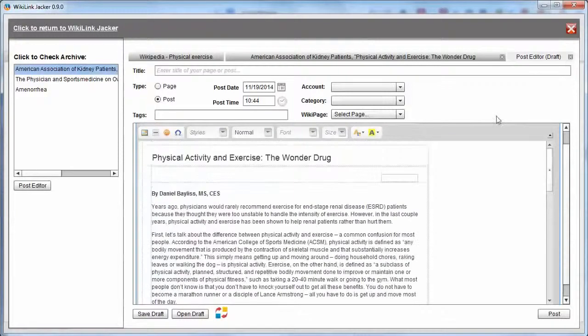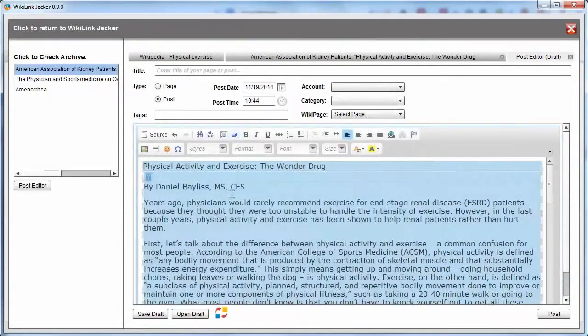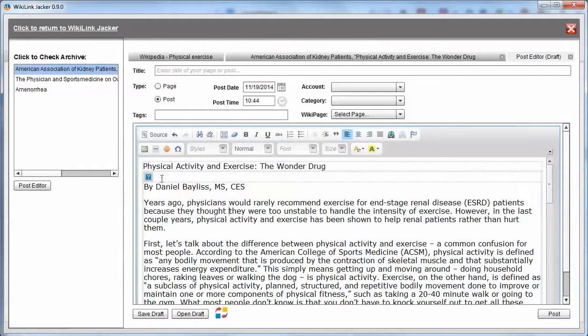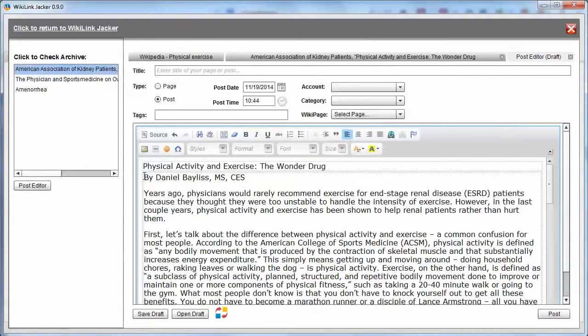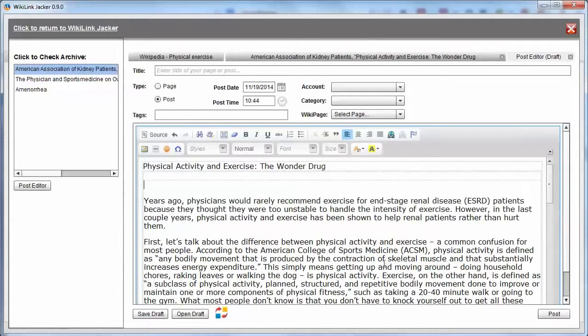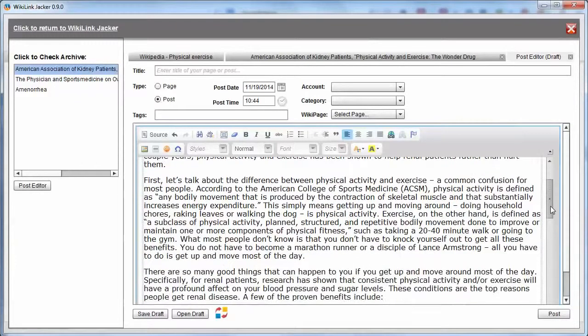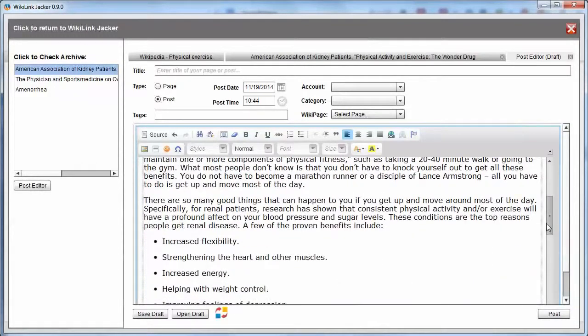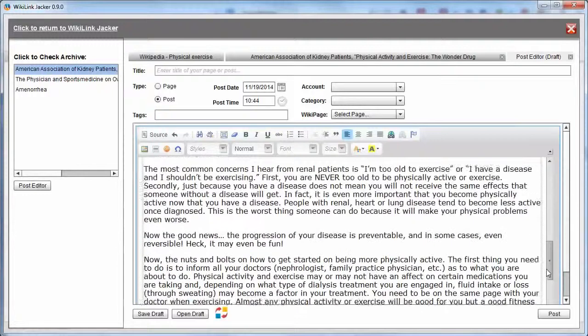Now if you want to, you can also remove as much of the formatting as you like. Remove any stray links. And since I'm going to rewrite this article so that it will then be mine, I'm going to take the author's name out. And if I want to, I can use the spinner to do the rewriting. Here's the spinner button. Or I can just go through and reorder paragraphs and make things from my point of view, make a little bit of commentary.